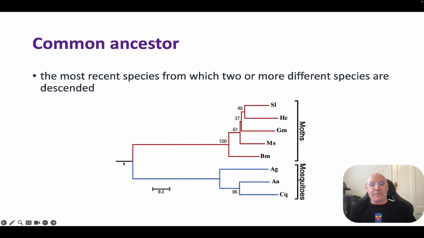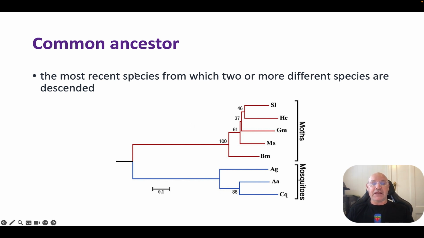So we could represent a common ancestor here, and from that we have a split, and we have one group of species go in this direction, one species group go this way. You can understand that time goes in this direction along the x-axis, and this is a measure of time. It doesn't have any units, but it's a measure of time, and we're talking about geological time here. Evolution obviously takes time. It's very slow.